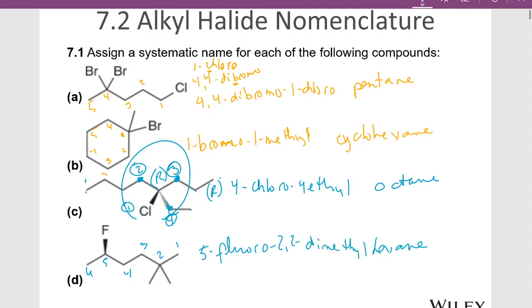And again, we have stereochemistry at that carbon bearing the fluorine. Hydrogen is number 4, fluorine is number 1. This carbon on the right is number 2. The carbon on the left is number 3. So that's 1 to 2 to 3. So this is R. Okay, R, 5-fluoro 2,2-dimethyl hexane.